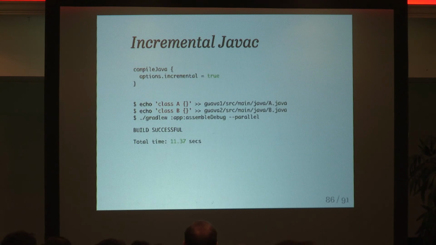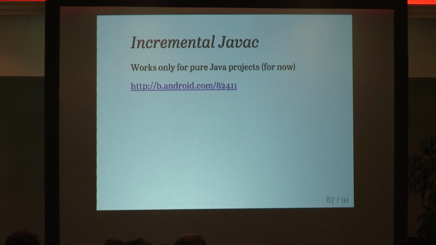And there is also incremental Java compilation since Gradle 2.1. It comes with a warning that it's still incubating, but it's there. So in this case, if I add this option to both Guava 1 and Guava 2, I win an additional 3 seconds because it doesn't need to compile the full source tree. It can figure out, okay, just these few files changed. I can now just run javac on those files and get the outputs. But it comes with a really huge caveat. It only works for Java projects. It doesn't work on Android projects.